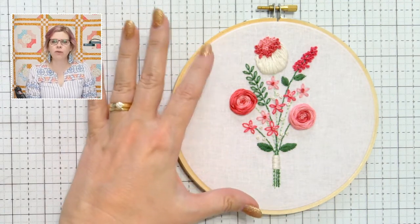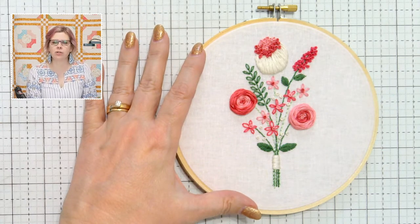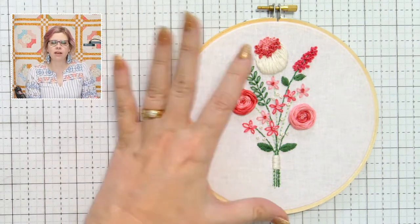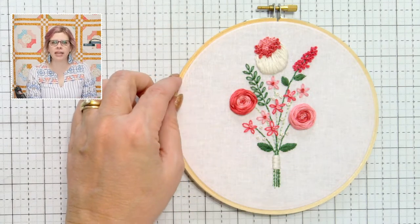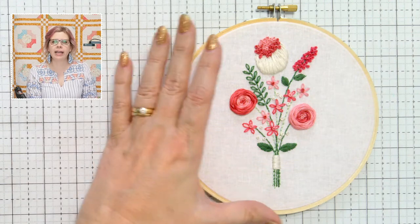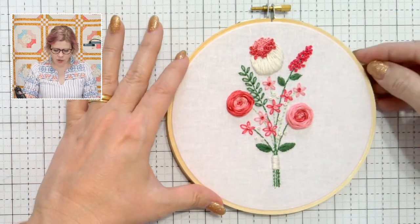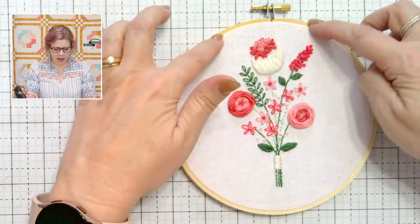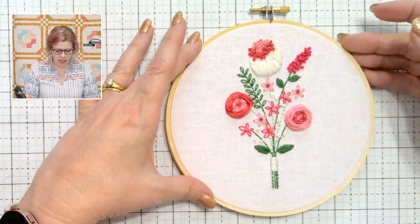So again, if you're going to stain or paint, I highly recommend doing that several days before you want to finish your hoop. You want that stain or paint to be completely dry before you put this outer hoop on your fabric. So just separate out the hoop and paint the outer ring. You don't need to paint the inner ring because it never shows, but paint or stain the outer ring.